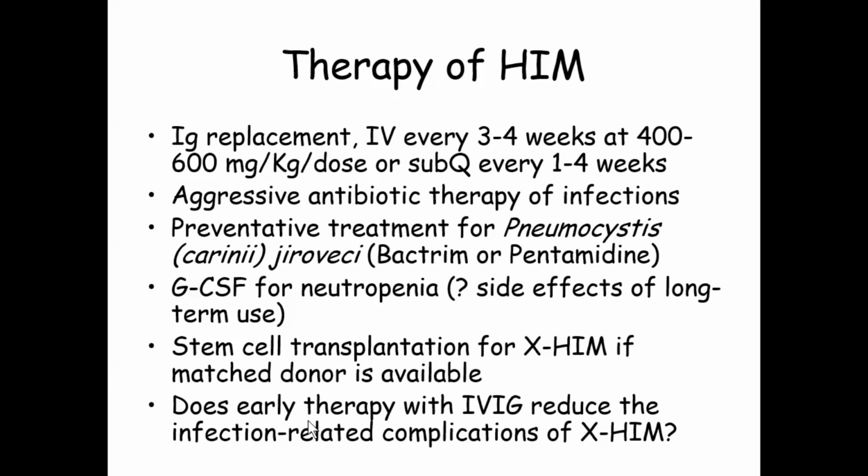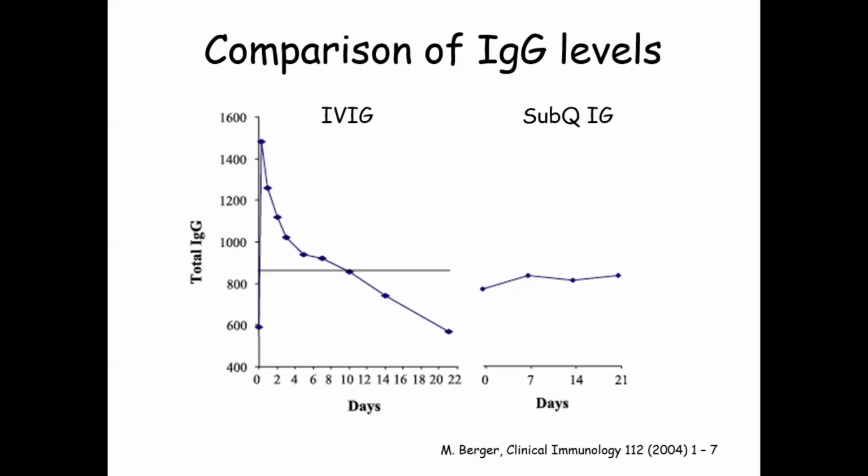And what some have raised as questions, if we start early with IVIG, can we prevent these complications? I don't know if we have an answer to this, but it seems like despite IVIG, some of the complications do happen. The difference between IVIG and sub-Q immunoglobulin replacement is that with IVIG you get a high peak, and then you go down to a trough, and we want to keep that trough. Now we're aiming for over 800. Whereas with sub-Q, there's a slower absorption of the immunoglobulin, and so you have a much more steady state. And even if you match the dose, you end up having a higher level than the trough, but obviously you will never reach the peak.